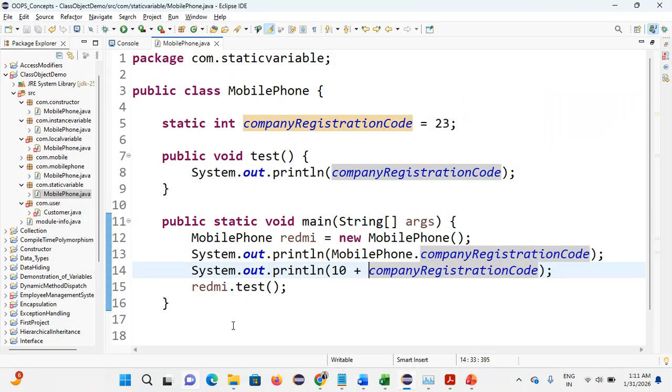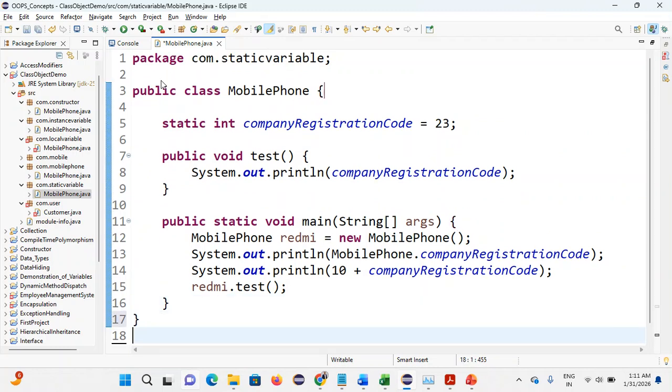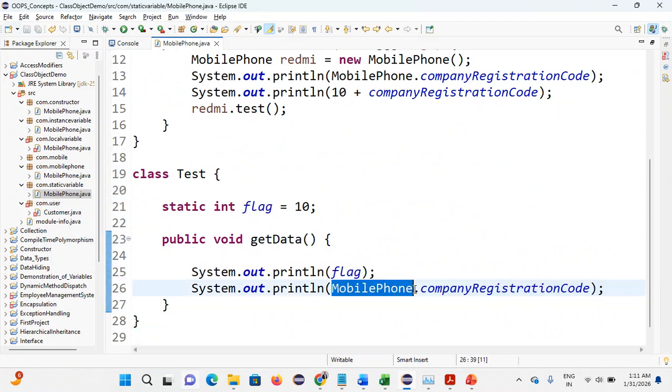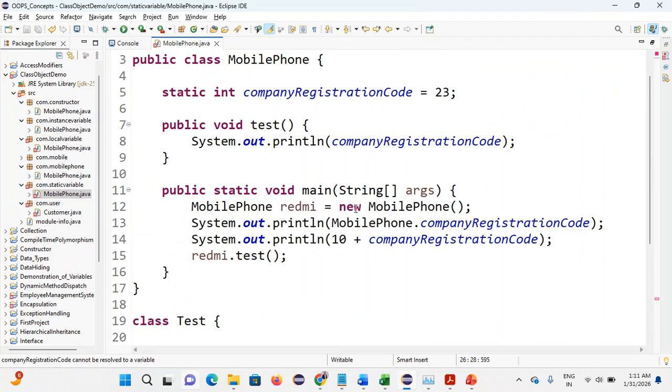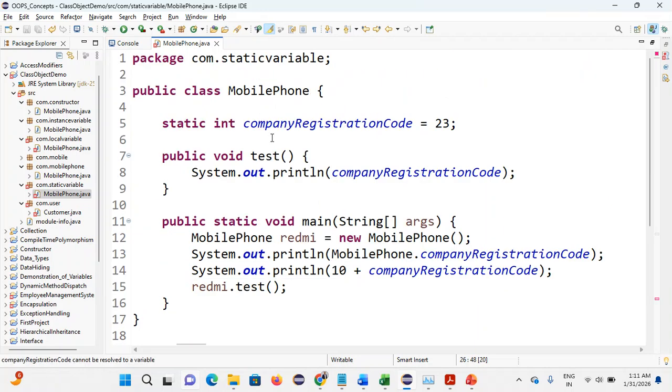See here, if I'm not using MobilePhone and directly use the variable, it will throw an error, because class Test doesn't know what this MobilePhone is or what that company registration code is. It is unknown.